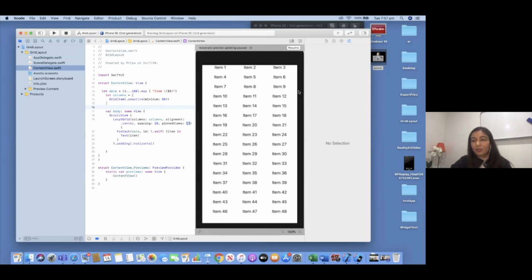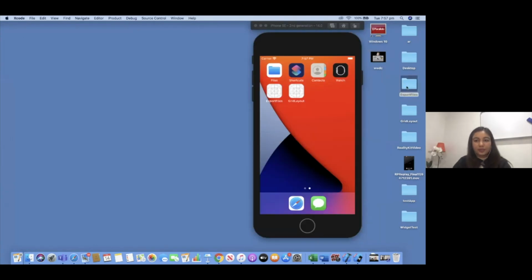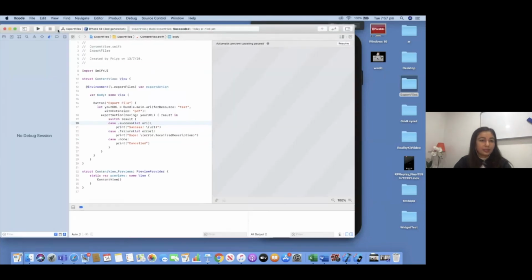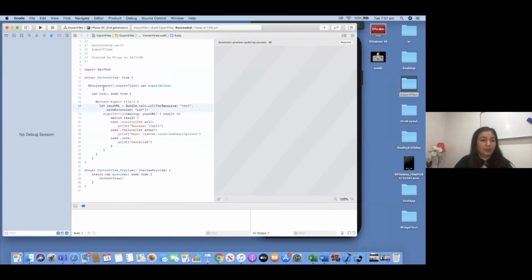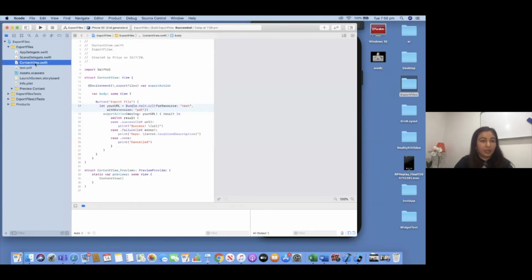Now moving on to exporting in SwiftUI. I have one demo already ready for this one. If I just open it in Xcode beta. Here I have already one test PDF saved for this demo. What we are going to do is introduce this environment and export file.